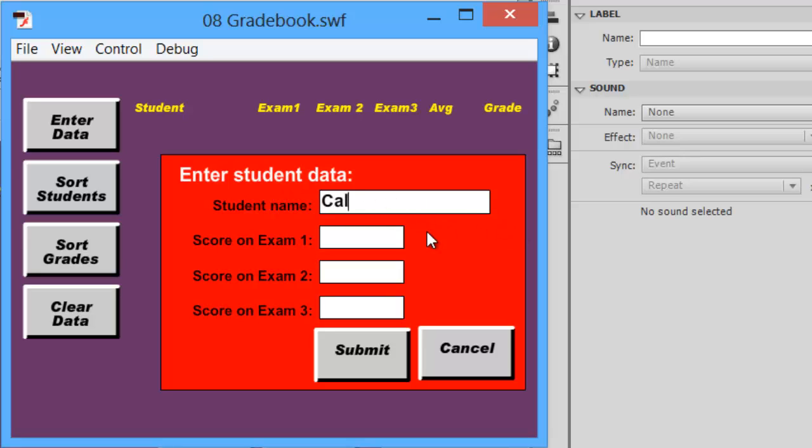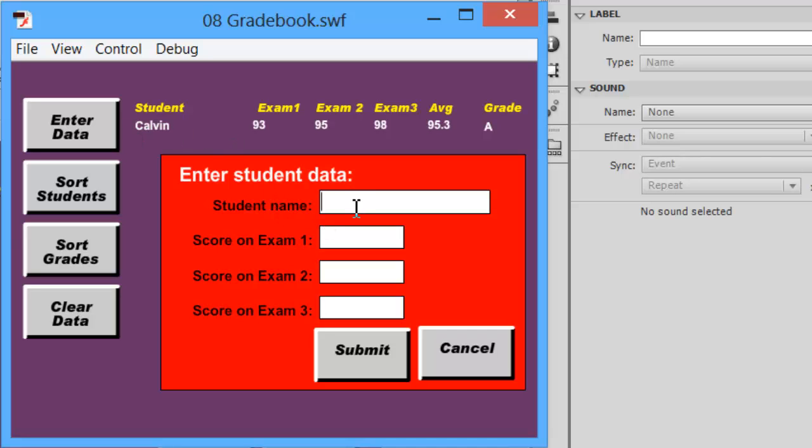So I'm going to put in a student name, their scores, click Submit, and it's going to store that data in an array. So I'm pushing these values to an array using a function, and then I'm going to display all of the elements of the array in these text fields. I only have one record so far, so it's only going to display one.